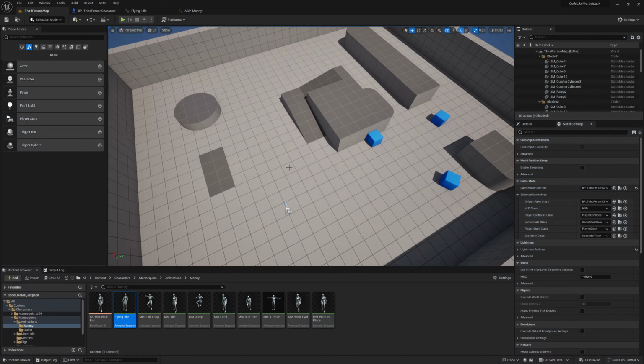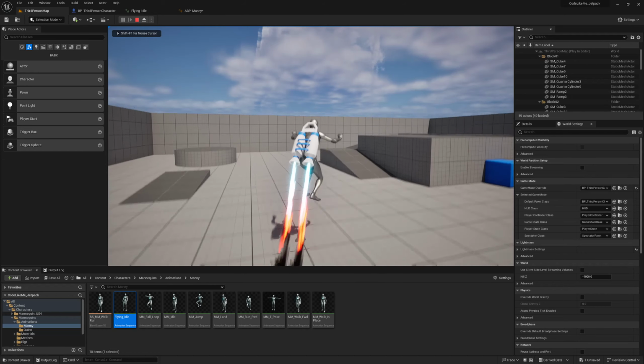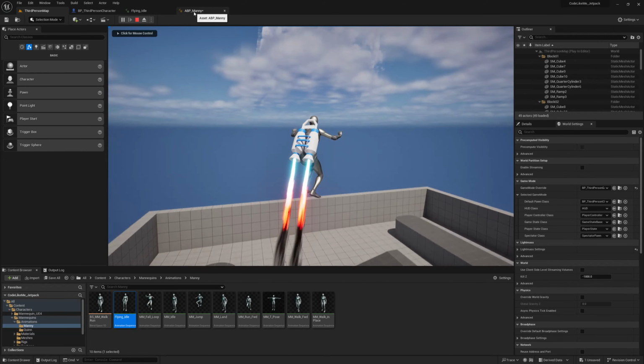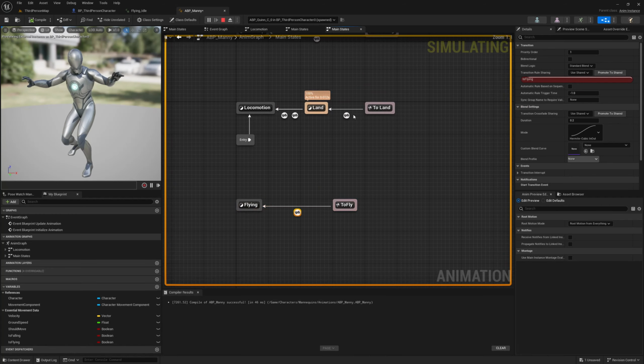No. Okay, let's debug and see what happens. Right, now if I go here and select, right, so this is the problem. Here when we go to the flying mode, this to land also gets fired because it's not falling.